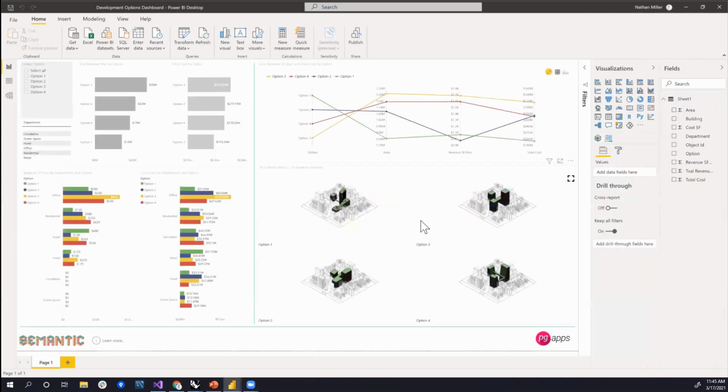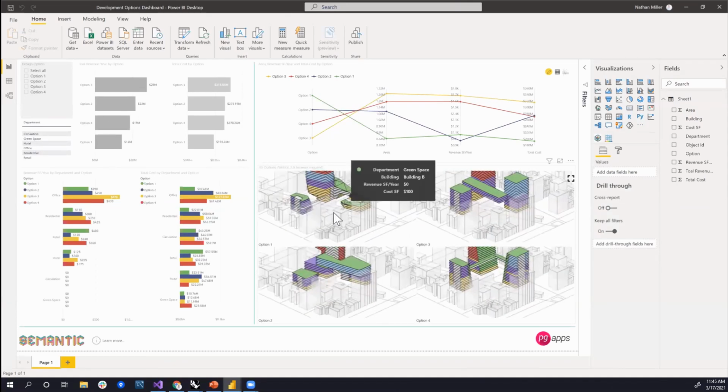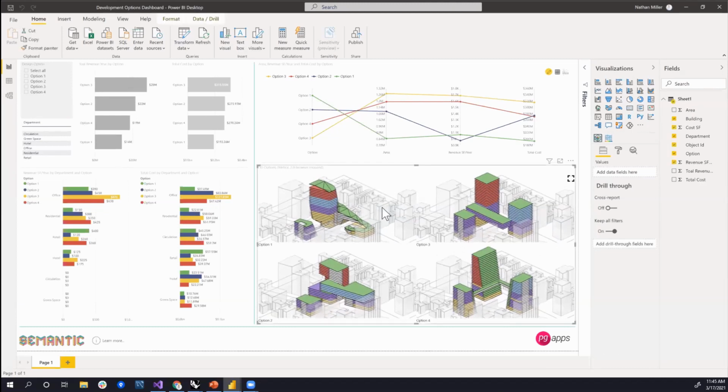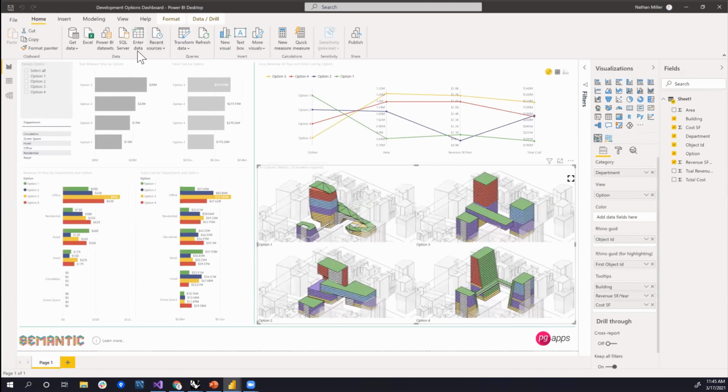This is an example of a report that I built for this workshop, and I also provided a data set that I'll be allowing everyone to download. It has a Rhino model with a series of design options in the urban context. I am able to create these bar charts and so on, and all of this is interactive, which is really cool.